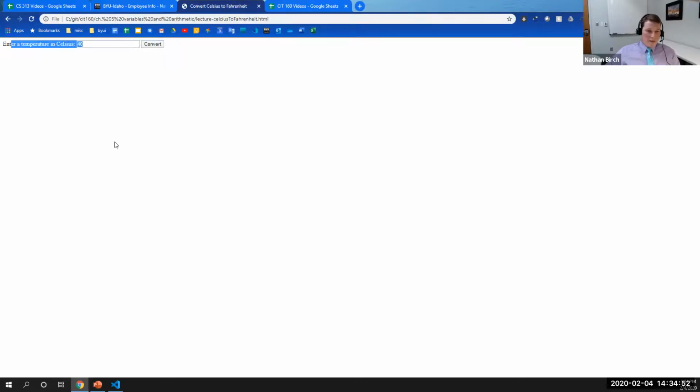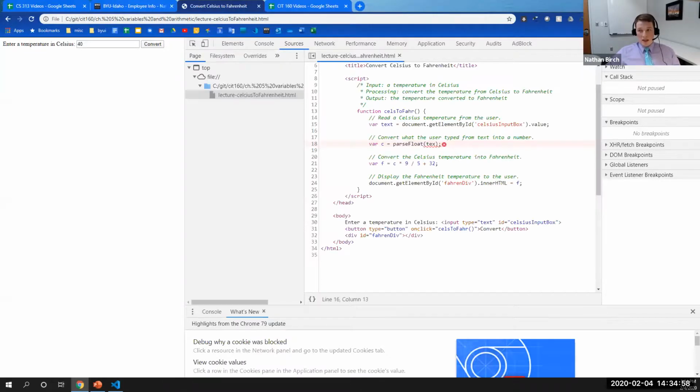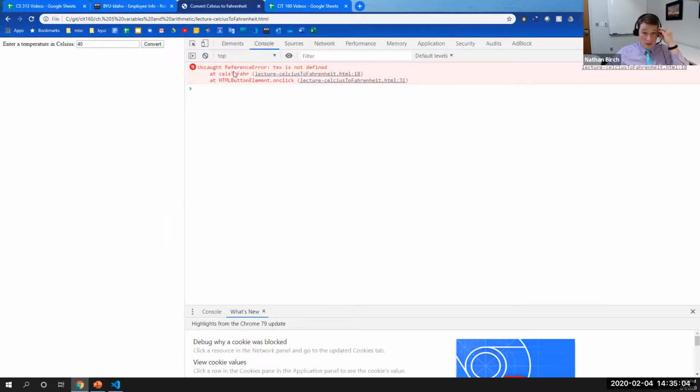you won't see anything happening on the page. Each time I click this, nothing's happening. If I open up my developer tools, I'll see this nice red thing, some more red things. These are errors that are showing up in my code. If I click on my console, it'll show me uncaught reference error, text is not defined. Many browsers, even a lot of versions of Chrome, will have this exact same error if you don't use the var keyword.